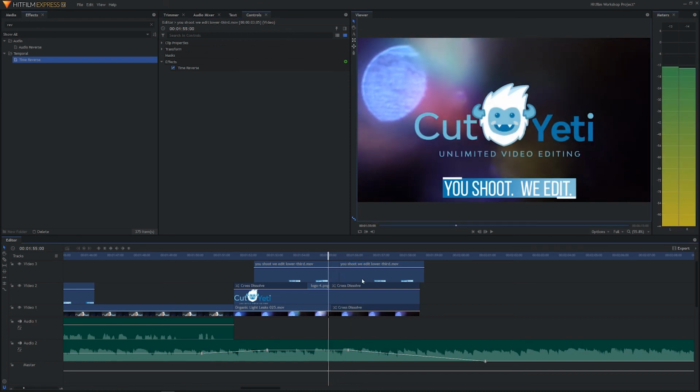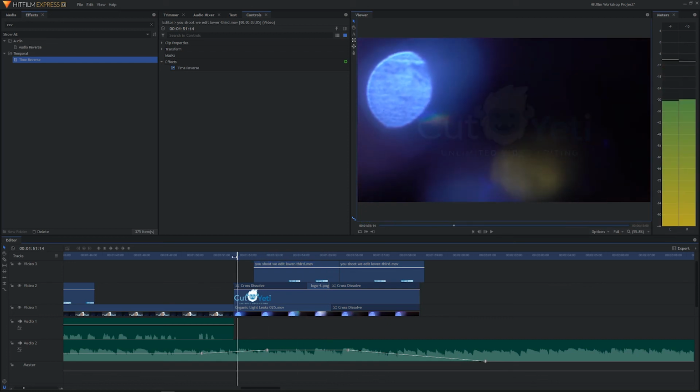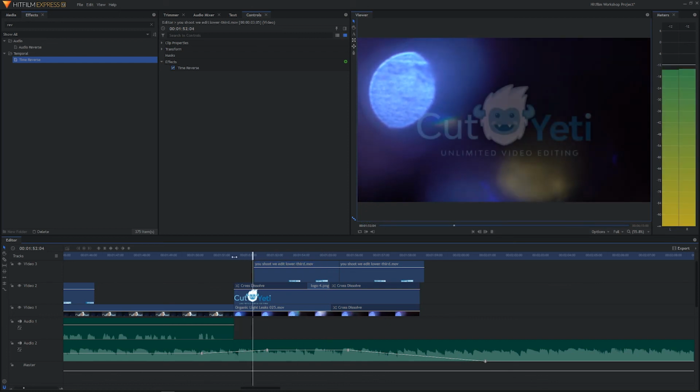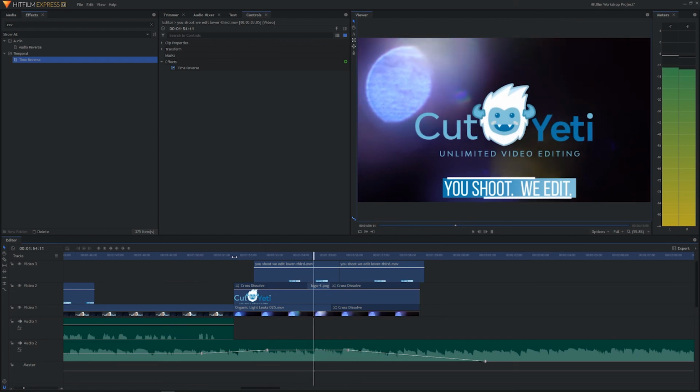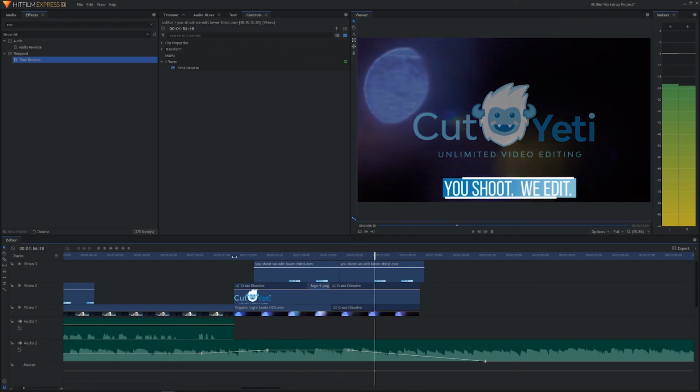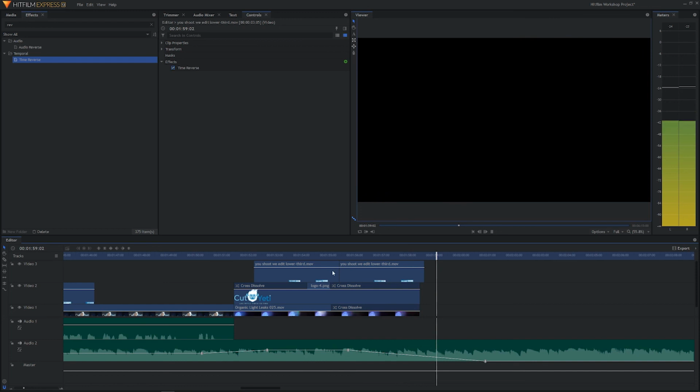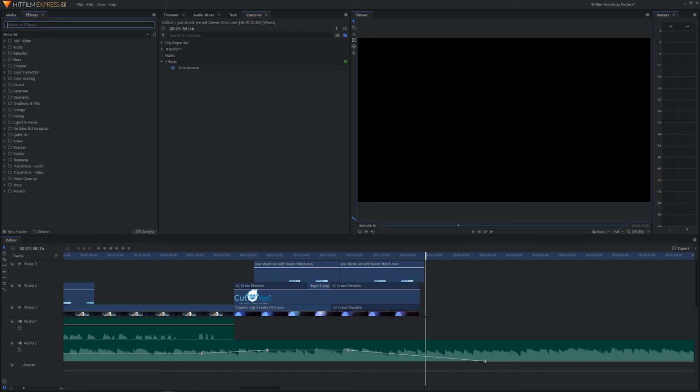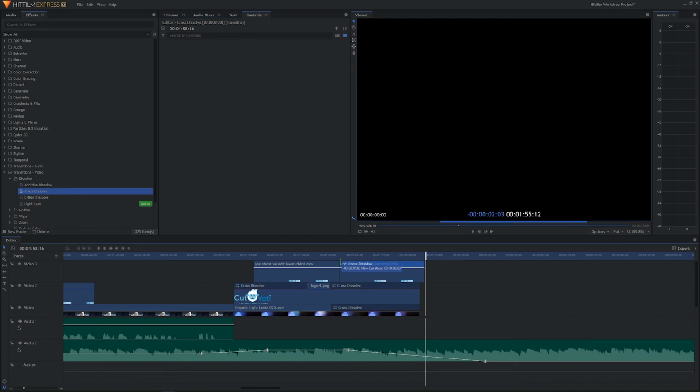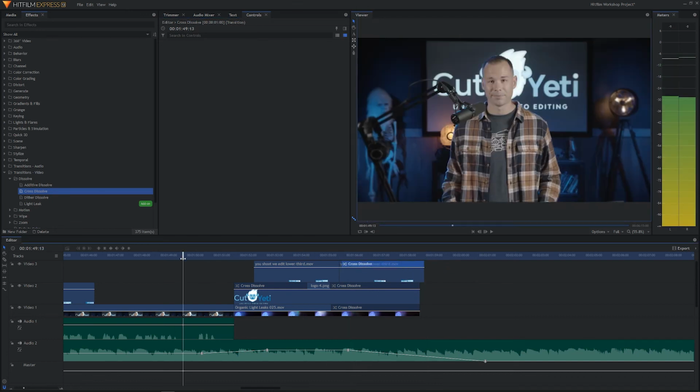Okay, I'm feeling pretty good about this. Let's see how this feels. Hit spacebar to play. Now that feels better, but now I bet if we add that cross dissolve, let's go ahead and delete our search criteria in the effects panel. Go back down to transitions, video, dissolve, cross dissolve, and let's drag and drop this on the end of this clip. Let's extend it so it's nice and long. Let's see how this feels.